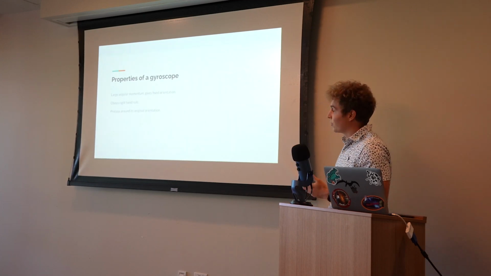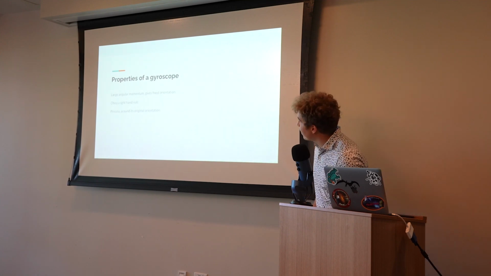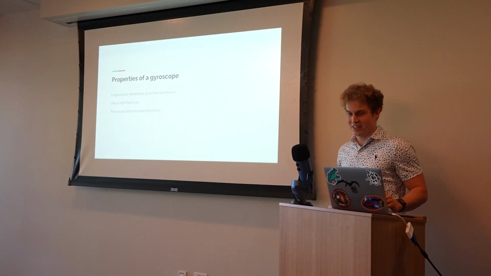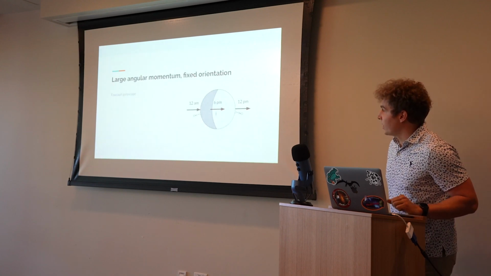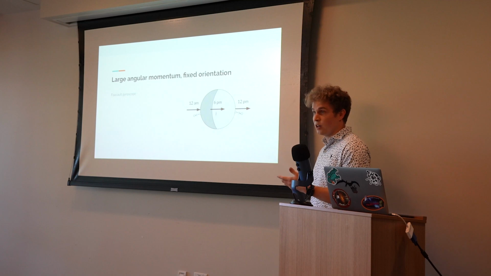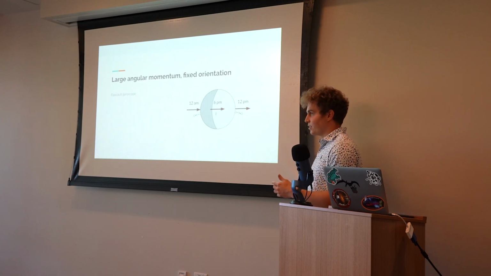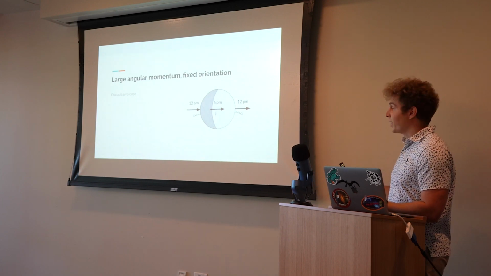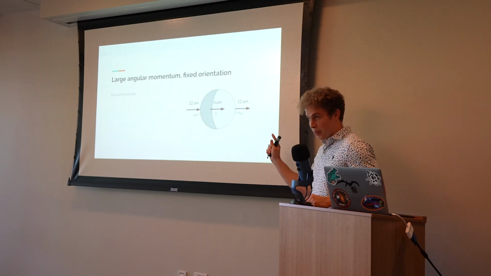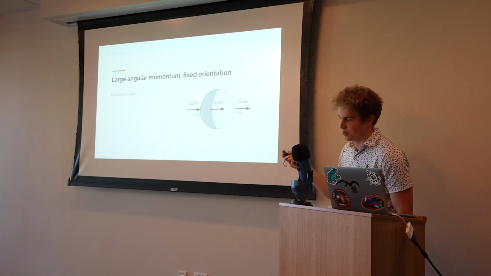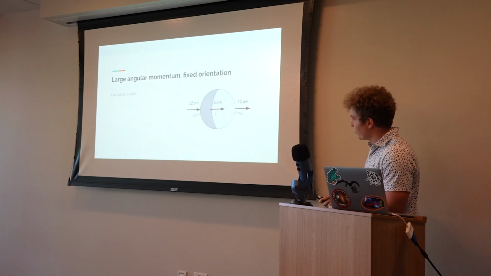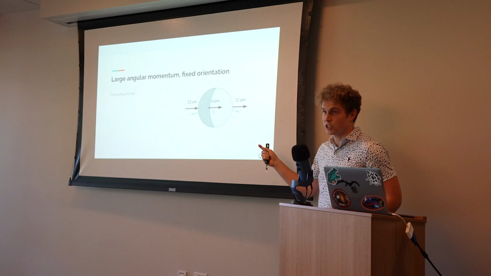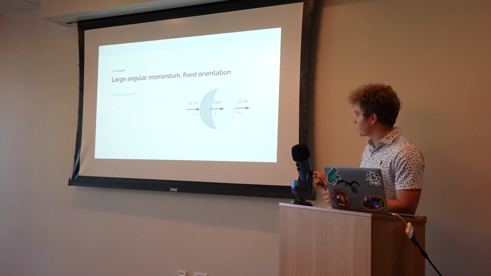So, properties of a gyroscope. They have a large angular momentum, which gives it its fixed orientation. They obey the counterintuitive right-hand rule, and they precess around their original axis of rotation. An example of this fixed orientation is the Foucault gyroscope. A Foucault gyroscope is one that has a free axis of rotation about the north-south meridian with its spin axis perpendicular to the meridian, in this case pointing towards, let me use the laser, pointing towards the sun. To an earthbound observer pictured here, it appears that the axis rotates 360 degrees every 24 hours, when in reality it is the observer experiencing the rotation of the Earth.